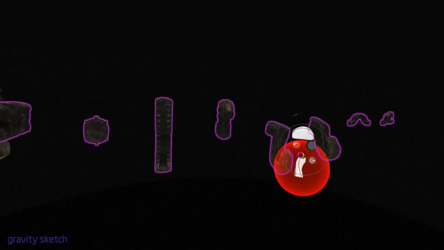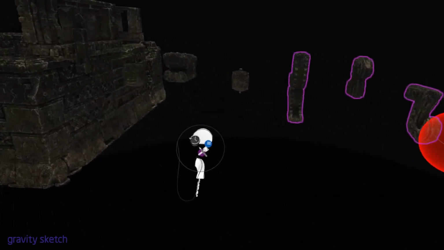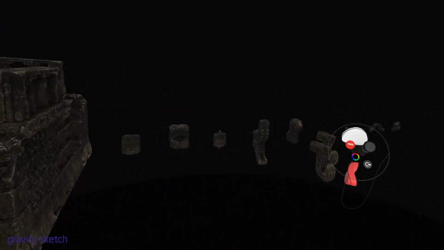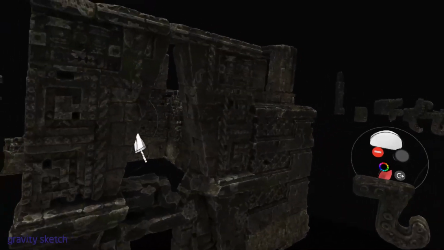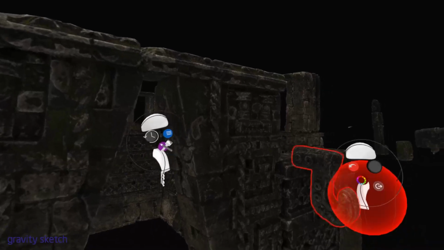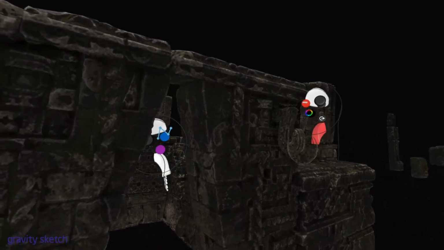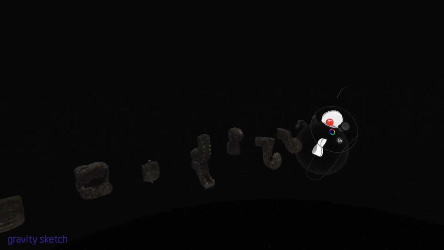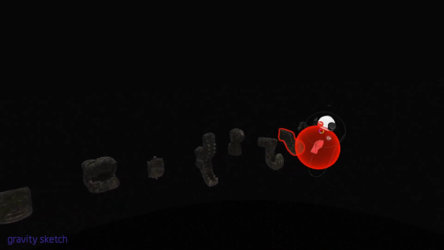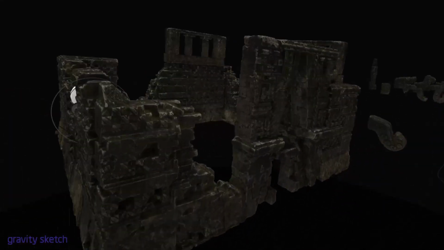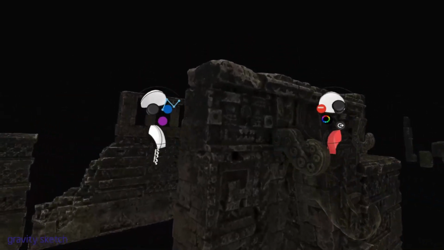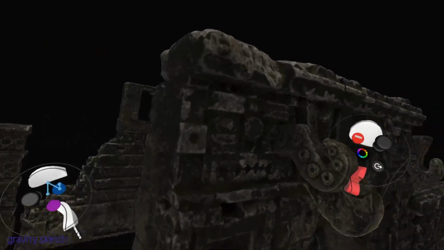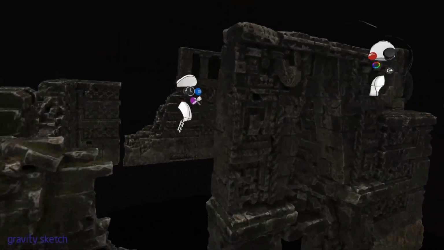So yeah, let's break this group that I've created and use some of those awesome nose elements here and some other one. Maybe this one. Let's compare the size. Okay, this would be good.